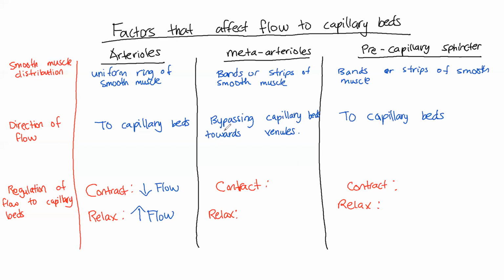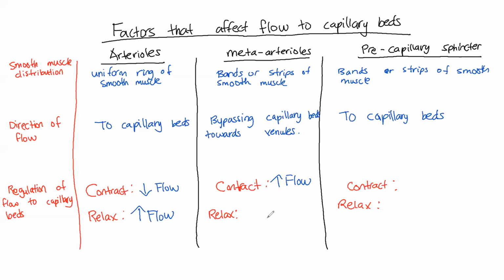And so flow to my capillary, remember, we're talking about movement towards the capillary bed, that would be increasing. And I'm seeing that here in the chat as well. So as I contract my meta-arteriole, I decrease resistance in the capillaries and I increase my flow to the capillary beds. Really important to understand why this is different from arterioles.